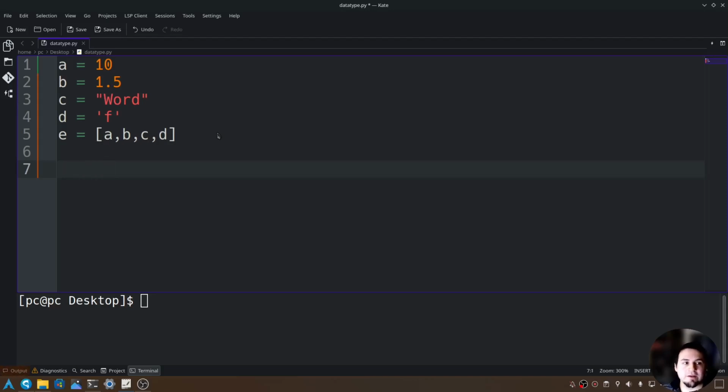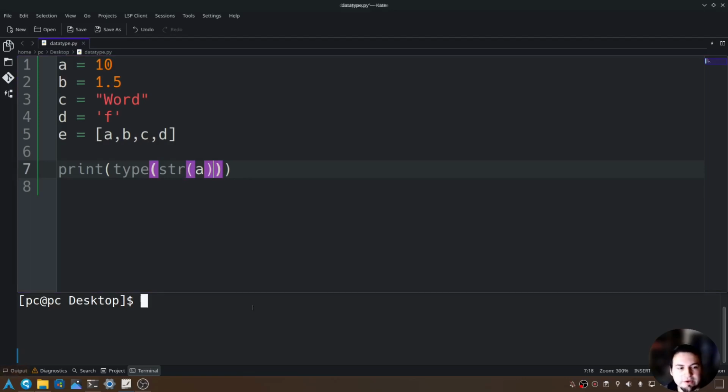So let's convert this A into a string. We can do that by typing str, open and close parentheses, and in those parentheses, let's send A. It's that simple. So now this is a string. We can verify this by typing print type and then str A. What this is saying is give me the data type of this string A. So it's going to say the type is type string.